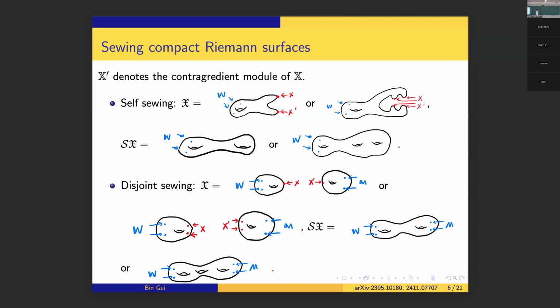Let's say X is associated to these 2 points. So X is a V tensor V module. These 2 actions are described by 2 vertex operators, let's say this is Y1 and this is Y2. And I have another X prime, which is also a V tensor V module. If you want to sew this one with that one, you have to switch the actions. When you define the conformal blocks, they are defined by linear functionals satisfying a certain invariance condition. To define that condition, it really matters which one is for Y1 and which one is for Y2. If you want to sew this one with that one, you have to put the Y1 action here and the Y1 action here, and then you can do them together. No problem.